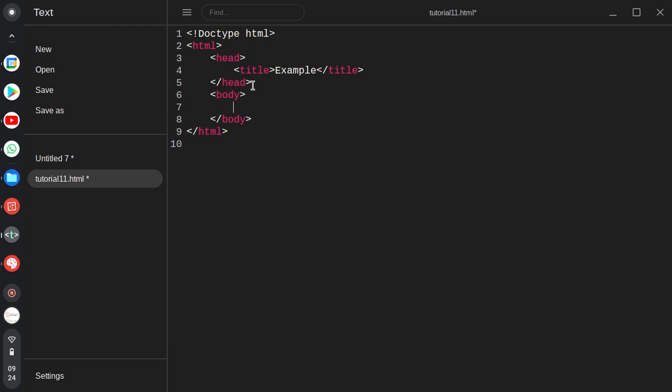In the body, let's say we're making a page for our restaurant. In the body, this is where everything that is going to display in the browser is going to be written. The head just contains the information about the document, but this is what is displayed. So for now, we are going to have what is called H1.